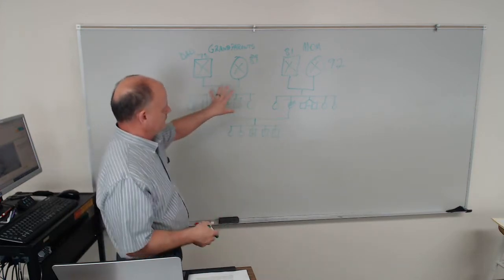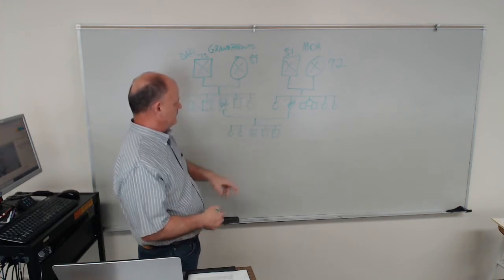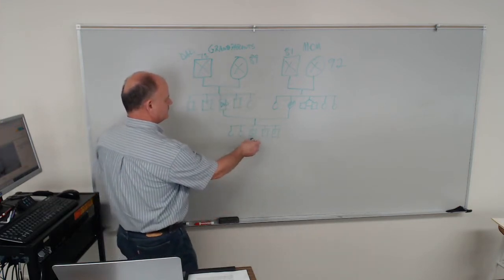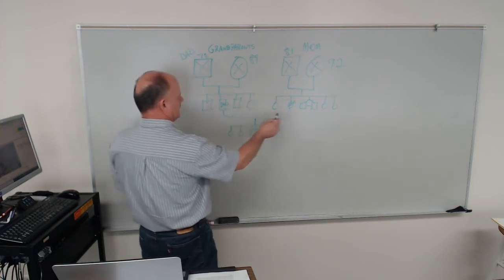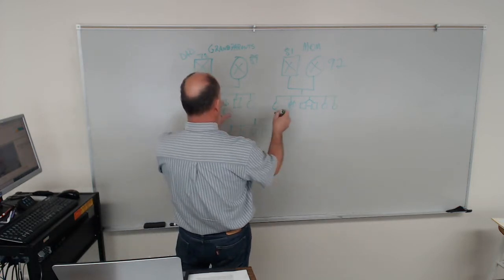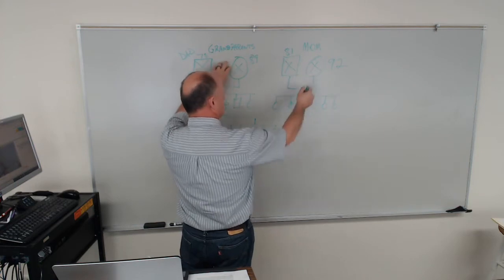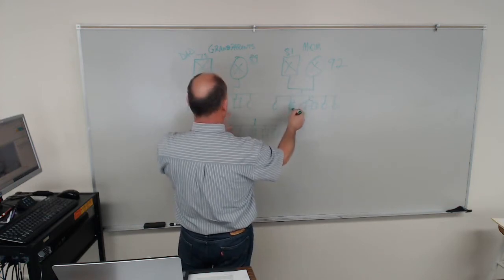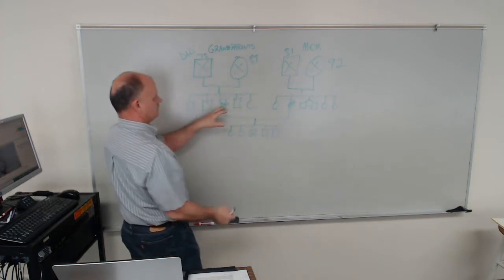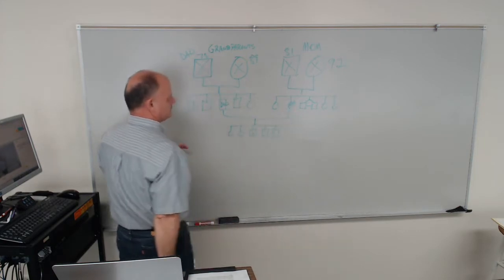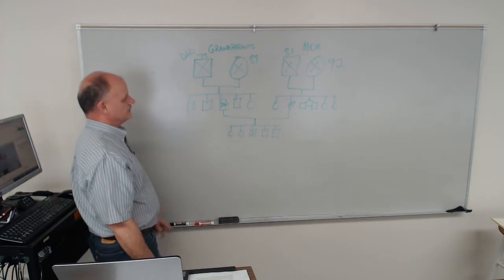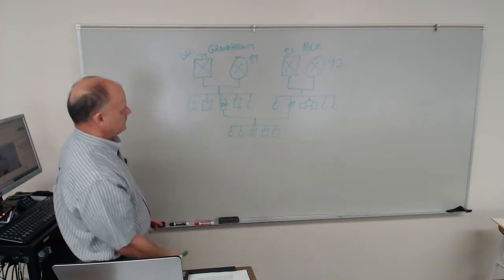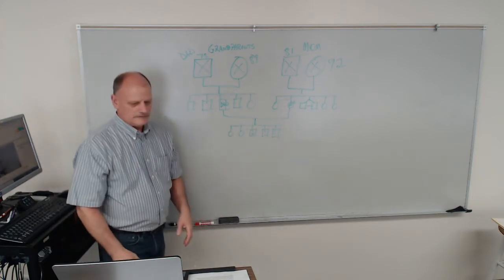And this is my family tree for 3 generations. This is me. I have 2 sisters and 2 brothers. This is my dad, this is my mom, and this is my dad's parents and my mom's parents. So this is where my dad is in the birth order, this is where my mom is in the birth order, and this is where I am in the birth order. So that's what I'm basically looking for.